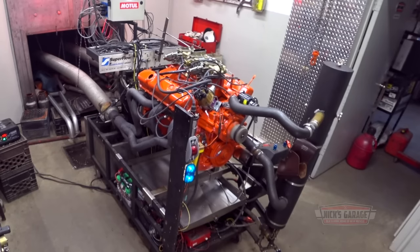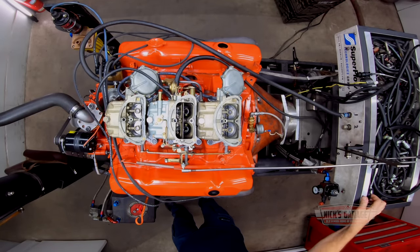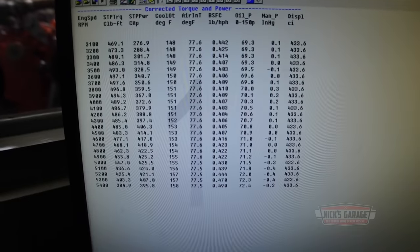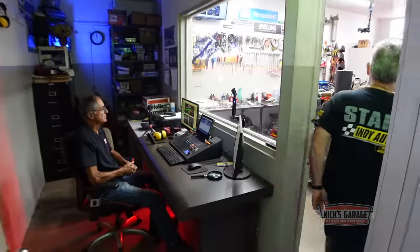Idle still sticks there, right? That's okay. Not bad. We got the same power back at 425.5. The torque was 498. That's there. How's the engine? Good? Sounds good, Nick. I want to bring the RPM down a bit. Yeah, I don't know why it's stuck in. I like to get around 900 RPM on idle.